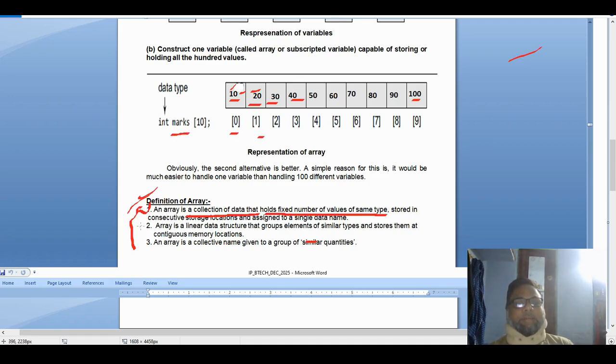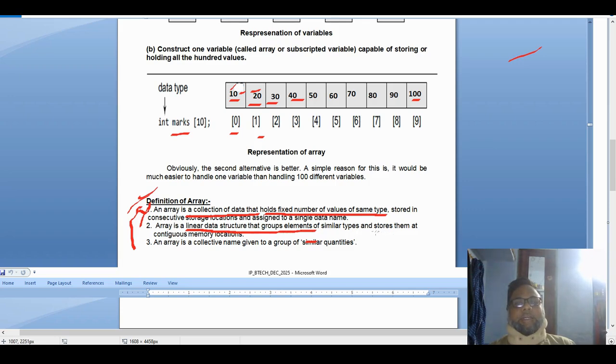The second definition is that an array is a linear data structure. Linear data structure means all the elements are stored in consecutive memory locations in a sequential manner. That's why it is called a linear data structure, and it groups elements of similar types, meaning all the elements are related to the same type of data.